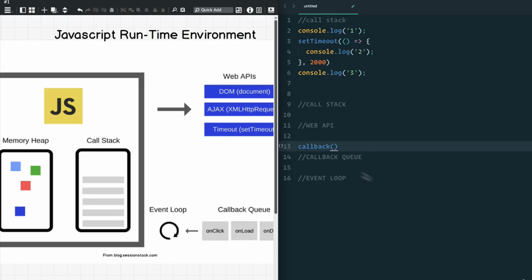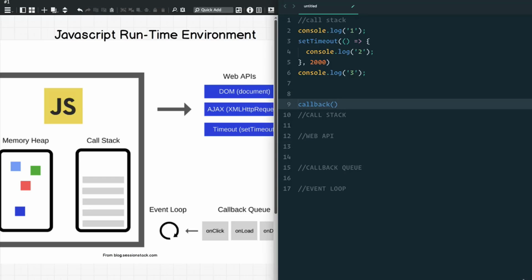Because the call stack is empty, we can throw something in there and make it do some work. In our case, we say, oh yeah, I do. Let me put this into the call stack. So now we move the callback into the call stack, and then the callback, we run it, and by running it, we see that we have console.log 2. So it's going to say console.log 2.